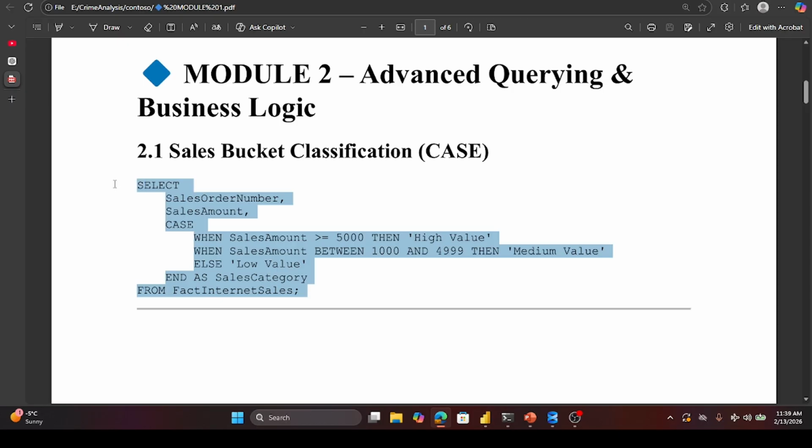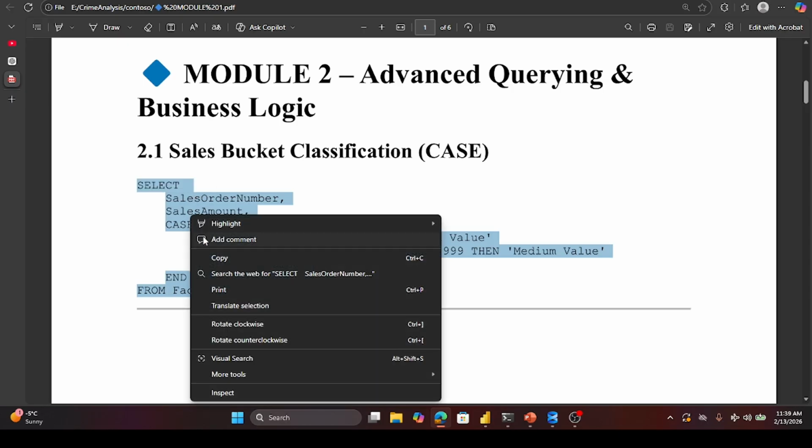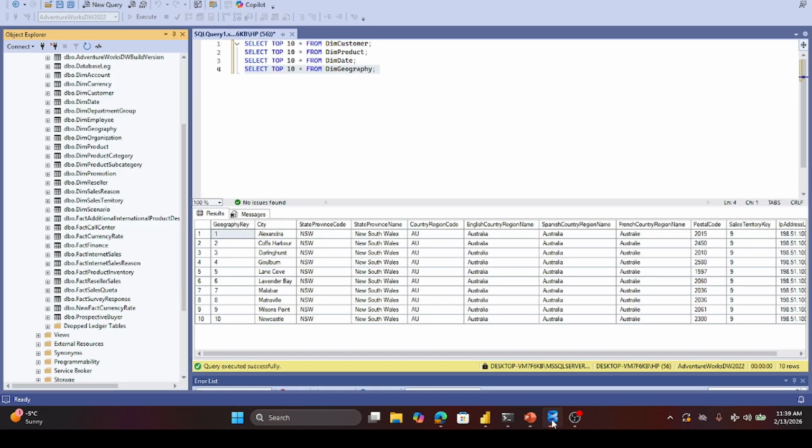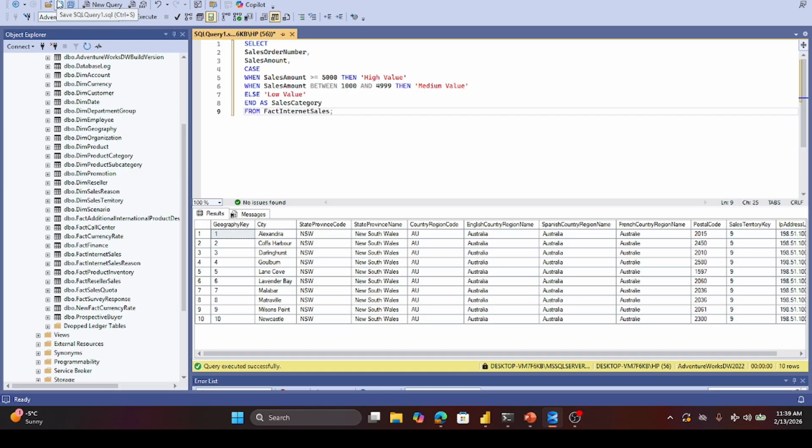So let's copy that, and we will run this here.